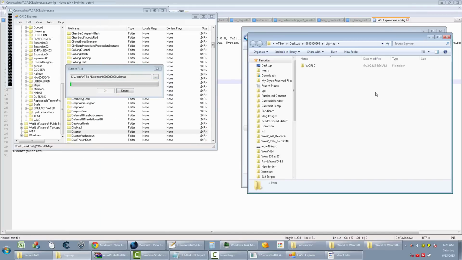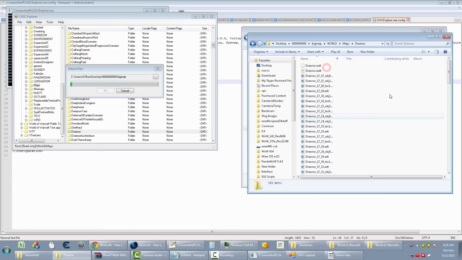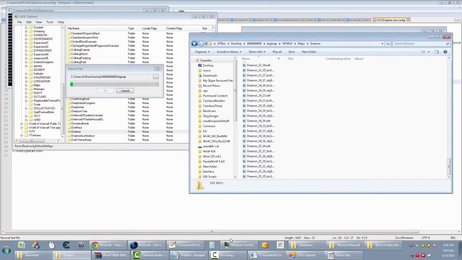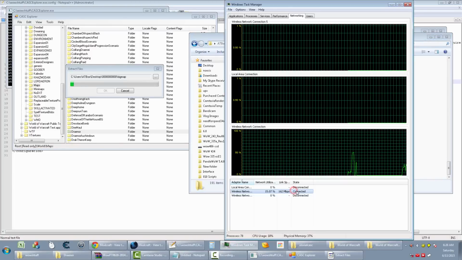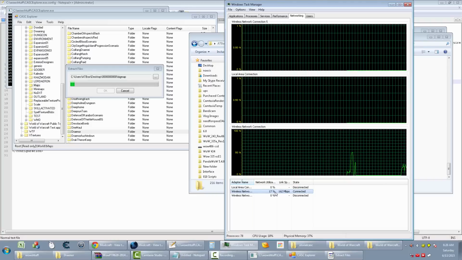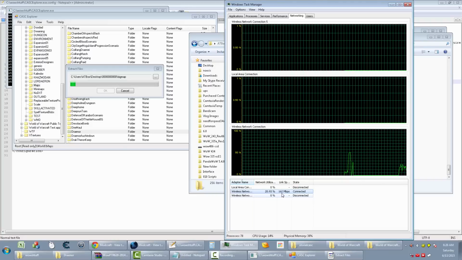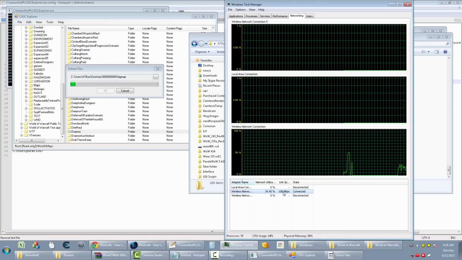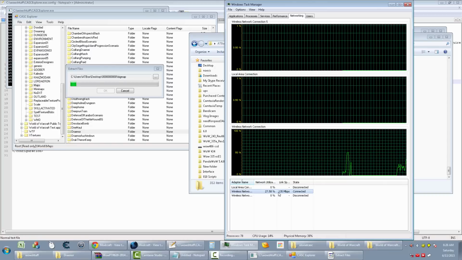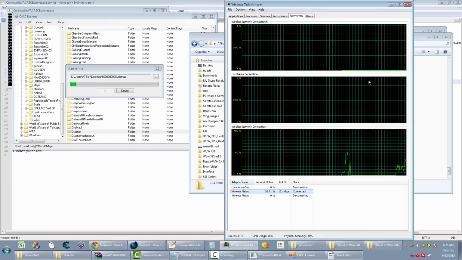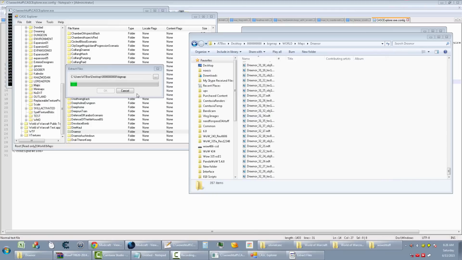If I go to that folder, it's using 20% of 162, which is not my connection speed. My connection speed is 50, so yeah, 50 equals, what you guessed, 5 megabits, so that's what I have.